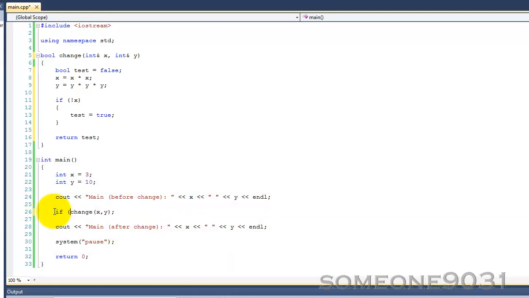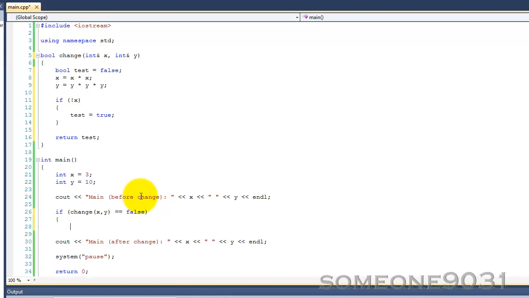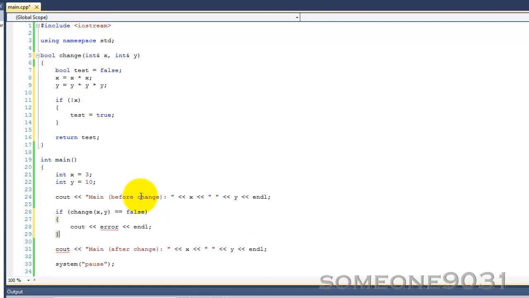If change xy equals false, cout error here. Sorry, I forgot to put the quotes.